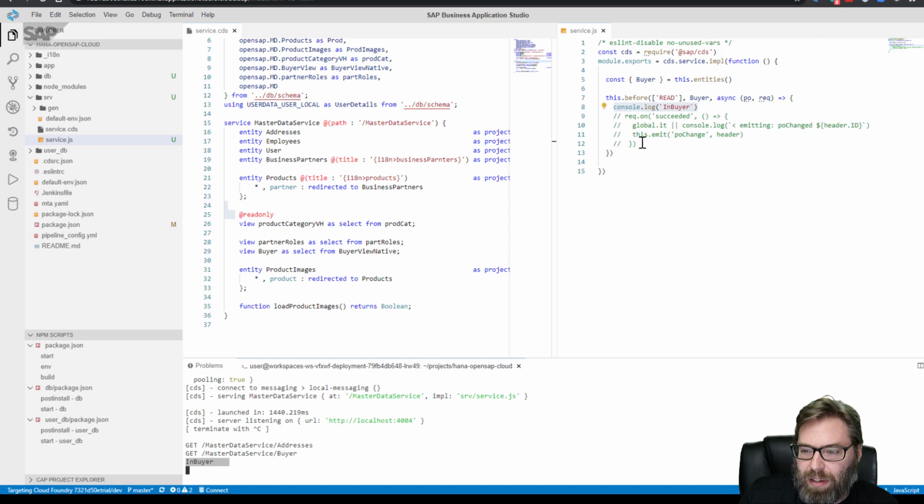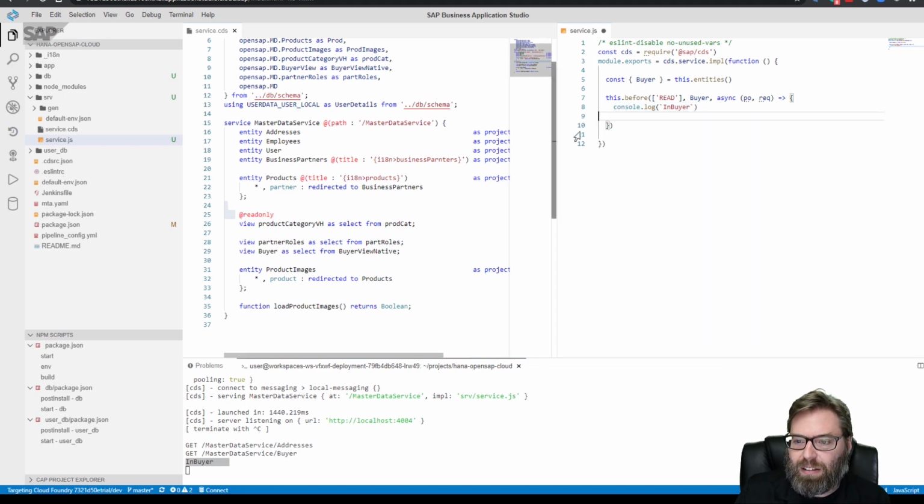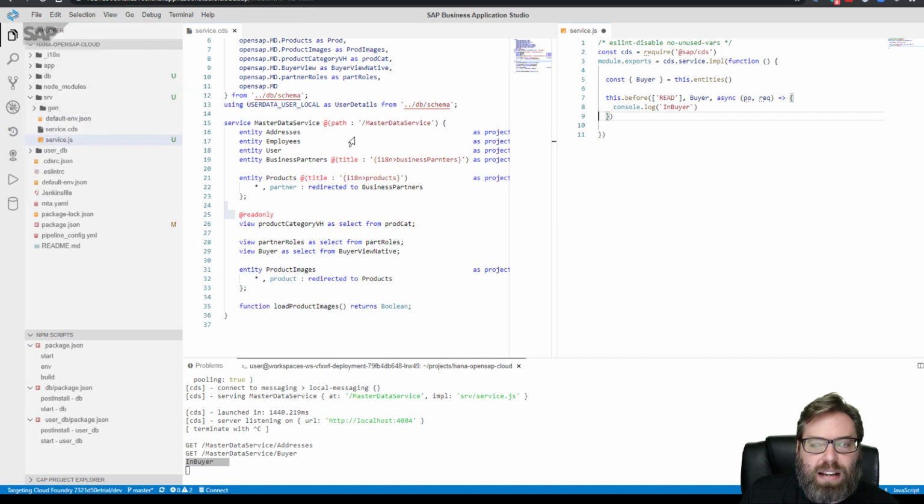This was something I was probably testing out just to see if I could throw events. It doesn't necessarily make sense to do it in the read of the buyer to throw a PO changed event. I was obviously just testing something there, which is why it's commented out. So you can kind of ignore that. In fact, to keep it from being confusing to anybody, we'll just go ahead and take that out. So that's the basics of how we can introduce our own event handlers.